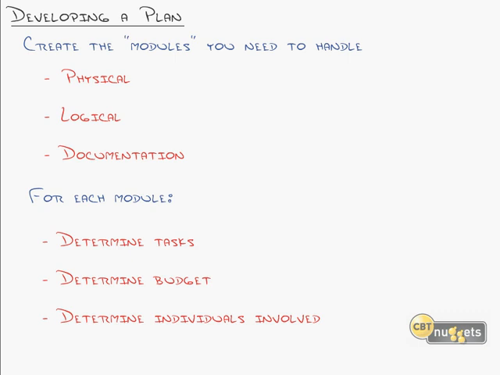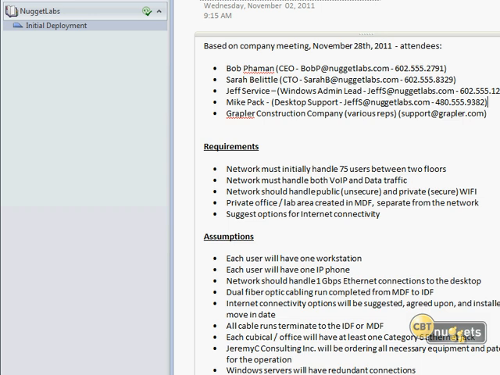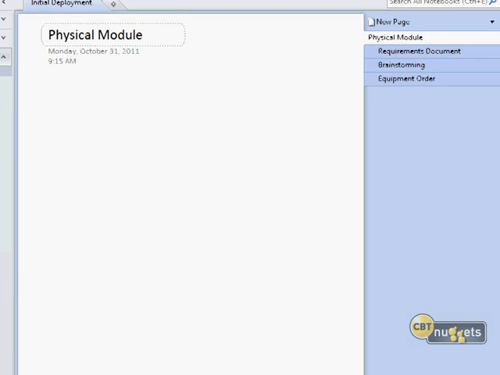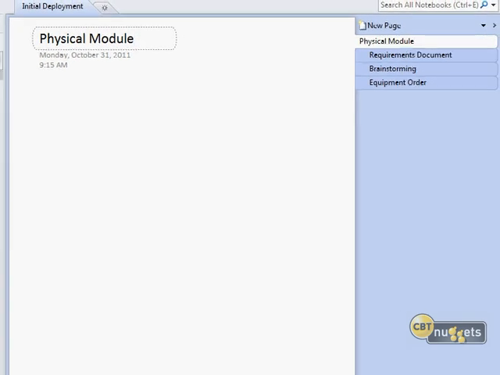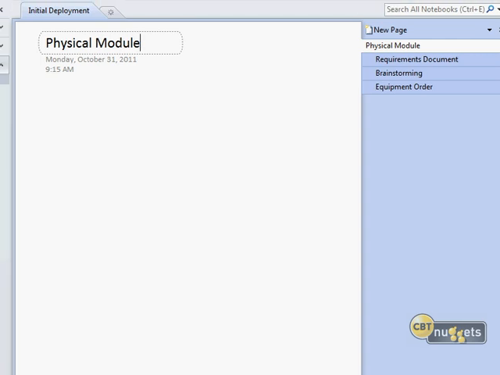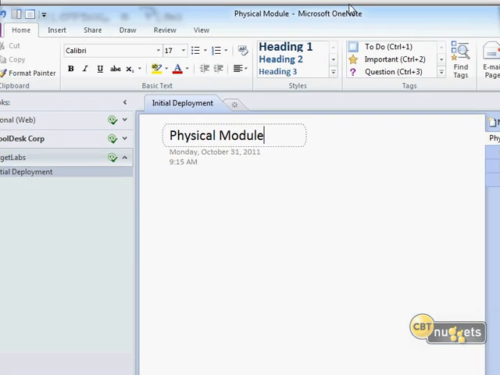Okay, so now we've defined kind of the scope, we've gotten ourselves organized, we've scheduled some time to work on this stuff. First piece of that Excel spreadsheet was the requirements document. Let me bring up this application. And if you've had some of the recent CBT Nuggets with me, I've discovered this application called OneNote. And I know some of you may be thinking, OneNote? You didn't know about that? Or isn't that the Microsoft Office thing you always uncheck when you install? What is that? So OneNote is just a notebook.